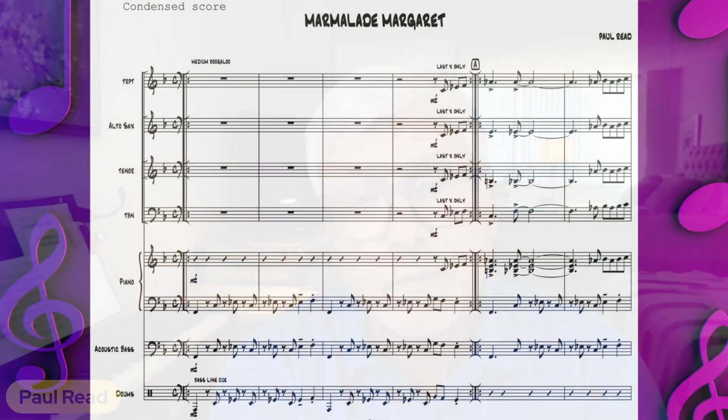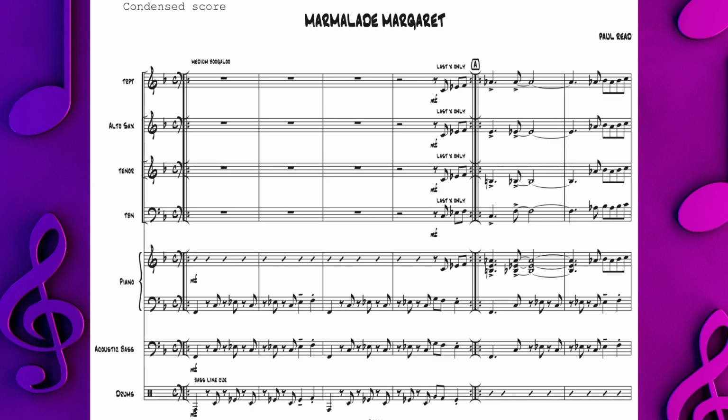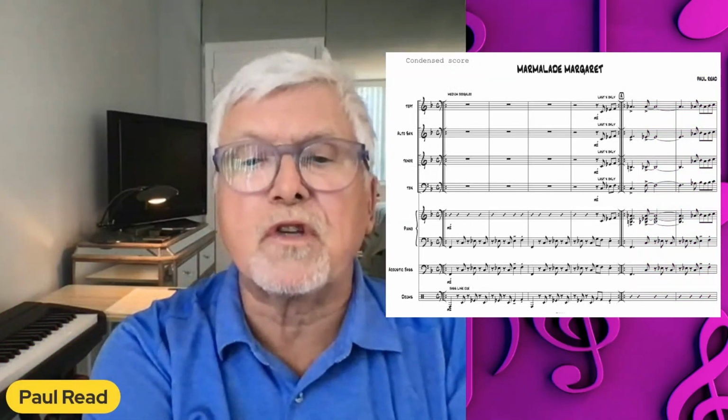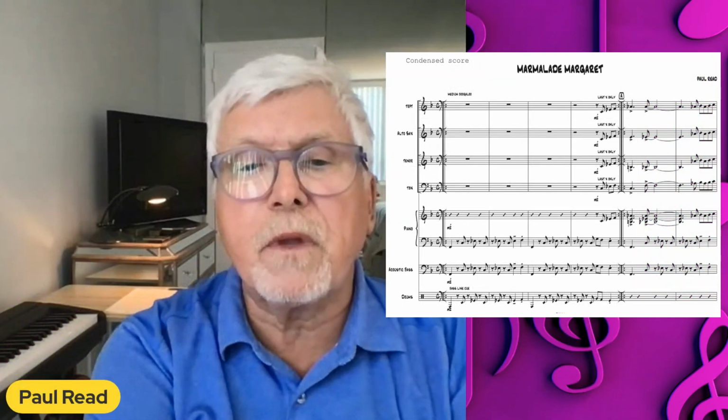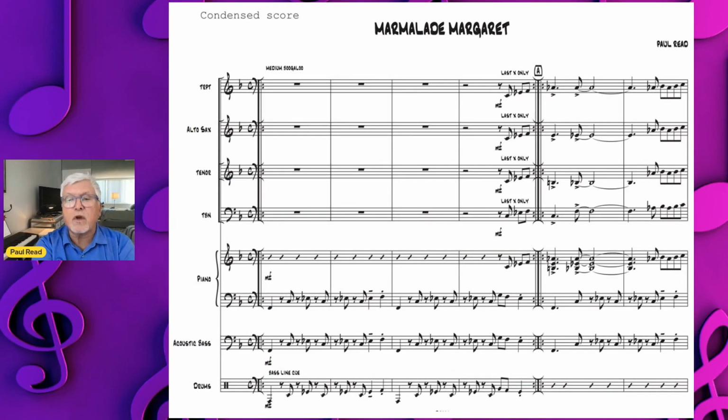The bass line starts off like it's going to continue, but right away it leaves that and starts to come in and support the harmonies that are going on in the horns. So you can see the bass line, and then the horns enter at A. If you just key in on the piano part, which is the fourth stave up from the bottom, you can see the bass line and the piano part and basically see what's going on in the horns.